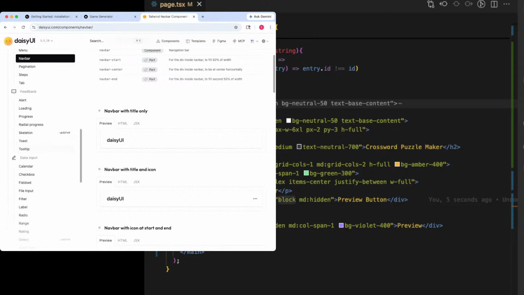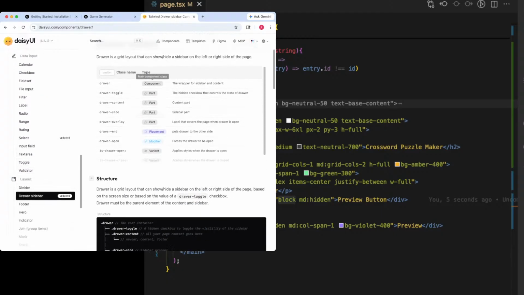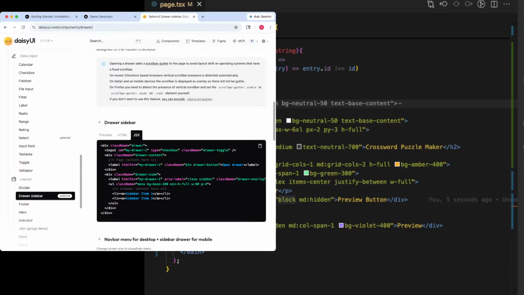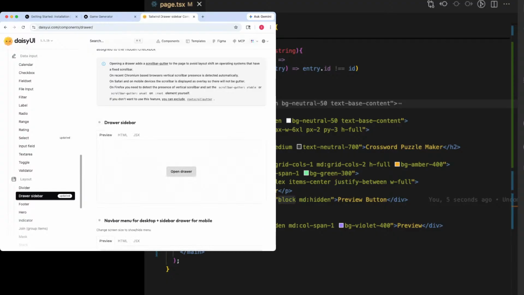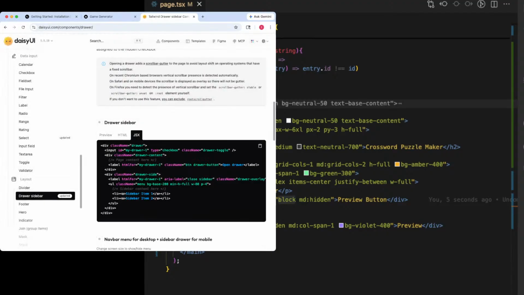Is it called side drawer? Here we go. And we can have the menu up here with that. So let's do that. This is the preview button.